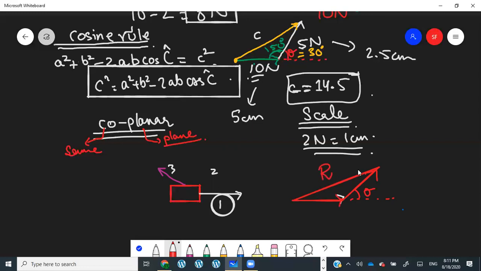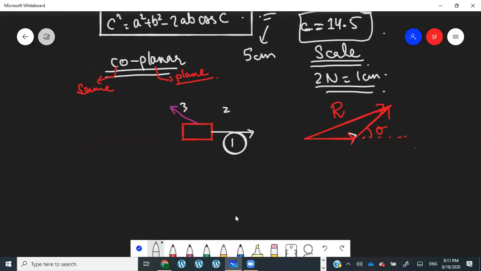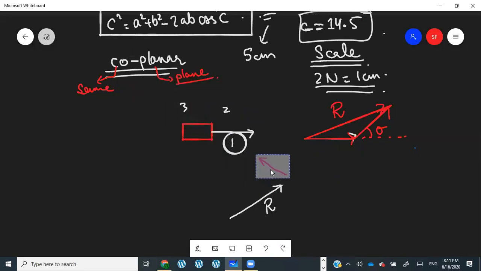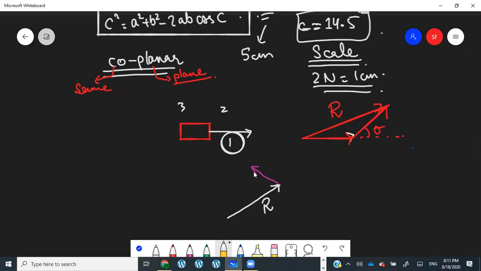When you get the resultant of this vector, you pick it up and add it to this vector using the head to tail method. Basically, once you get this resultant using the same cosine rule, you take this resultant from here, place it over here, somewhere separately, and on the head of this resultant, you place the tail of that vector. Once you do that, you draw out the resultant of these two.